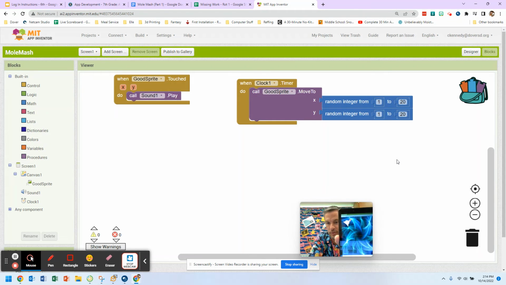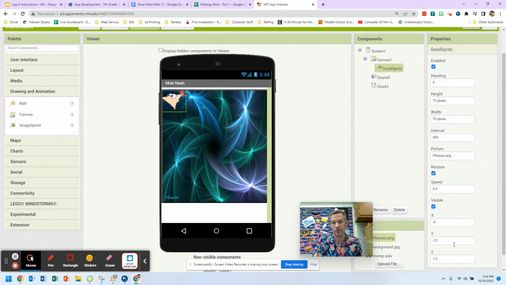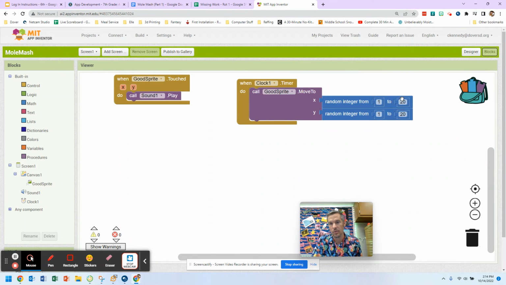So he's moving in random numbers, but it's not a very big area because 1 to 20 is that little corner, which would be this corner up here. Right? So if I look, say I have negative values. So there we go. X is 1 and Y. So it would be somewhere up in this top left corner. Okay, so that's why we need 1 to 340.